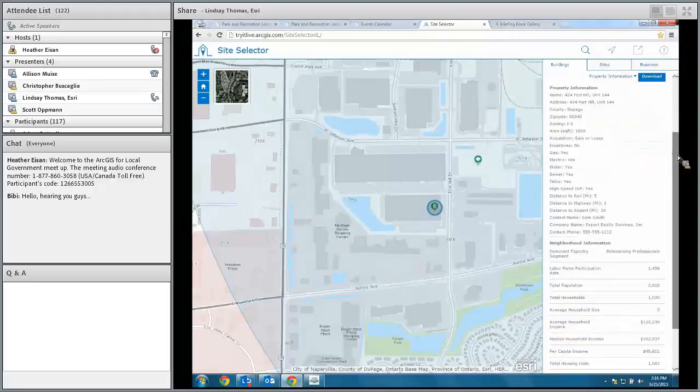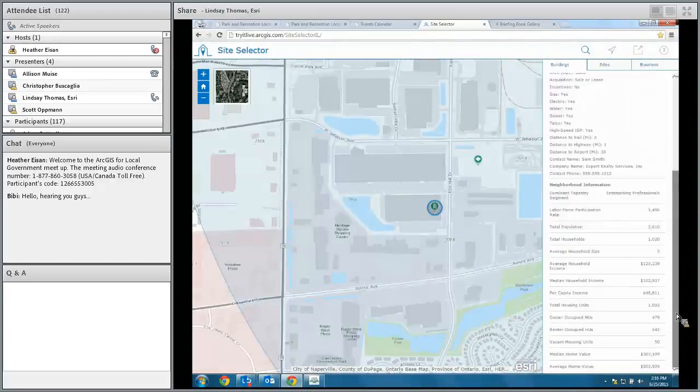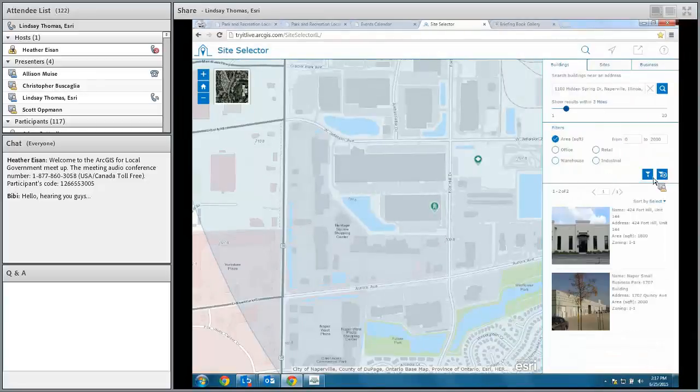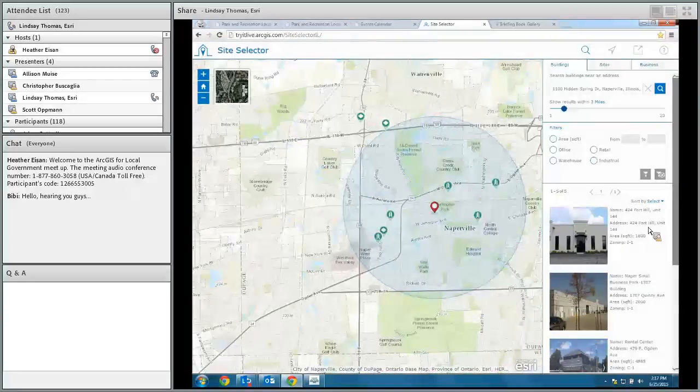We've also updated the UI, so this is a seamless experience. Before, we had two different panels here. We're giving you the ability to download a report from the site selector. So we fixed quite a few issues that were reported to us, and most of the updates have been just making it easier and more intuitive to add filters as well as clear filters. So I can go ahead and clear that filter, and it's going to give me all the results I originally had. So it just makes it much easier to select buildings and build reports around the building and site locations that you have.